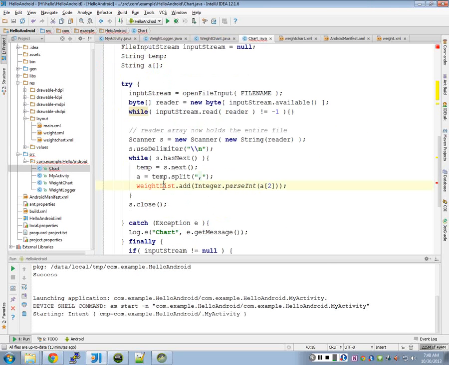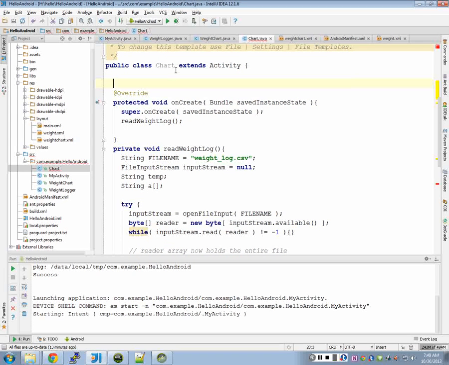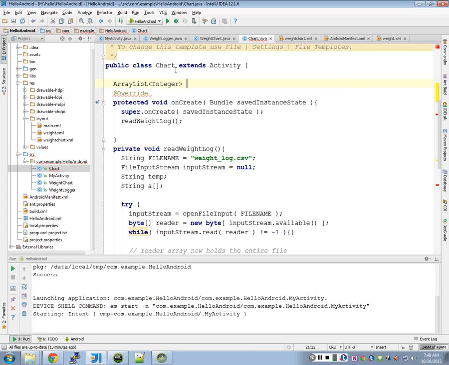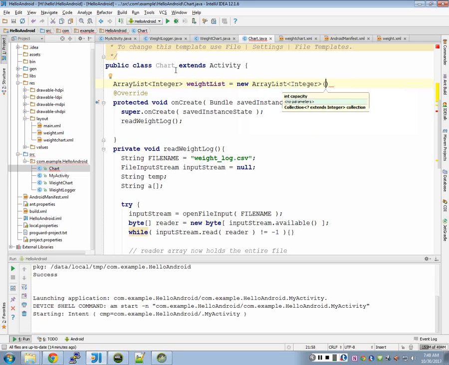We still need this wait list, which was the array that we had. So we'll make that one of the properties of the class itself, the activity class. And that was an array list of type integer. And we called it wait list. And we create a new array list of integers.